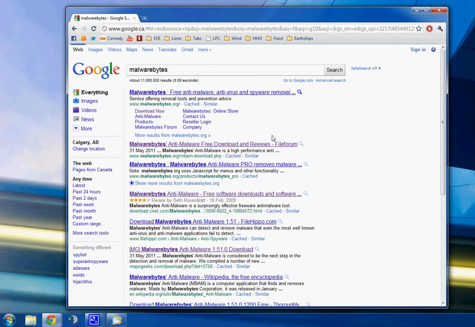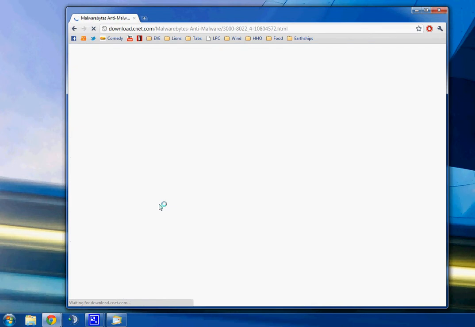Now, you can go to Malwarebytes' site and download it from there, but all they're going to do is send you to a forwarding site, and you'll have to go through a whole bunch of stuff and dodge paying for it. It's not that you have to pay for it. It's not that there's anything wrong with not paying for it. The company provides you with that option. It's just that they would prefer you did. But if you're just using this for personal use, there's no issue with using the free version. So what I'm going to do is go to the cnet.com site and download it from there.